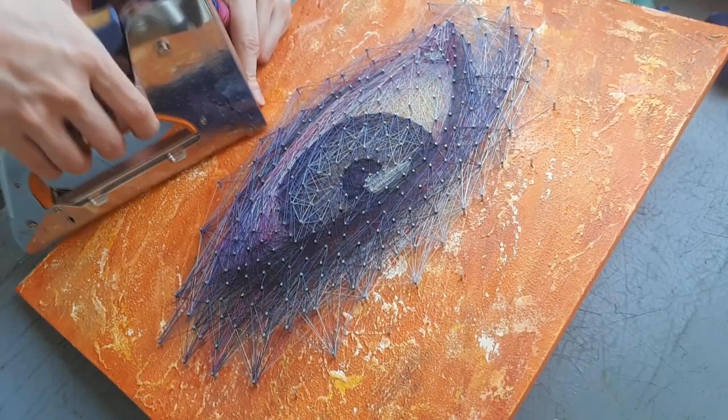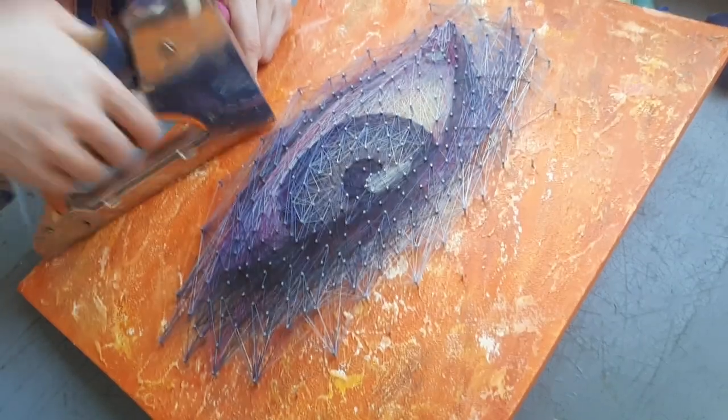So, here we go. It is a very realistic eye, I suppose.